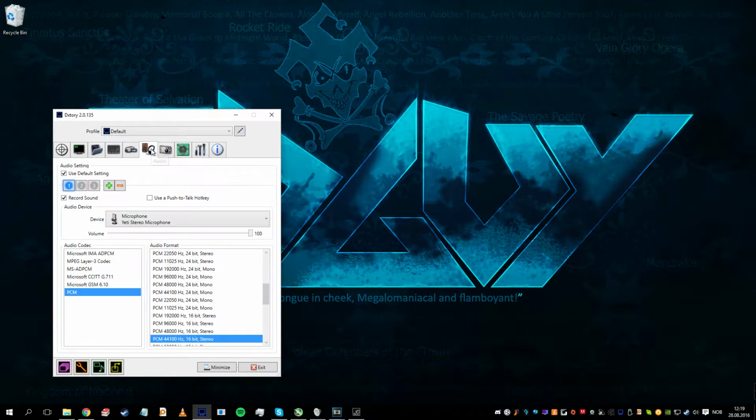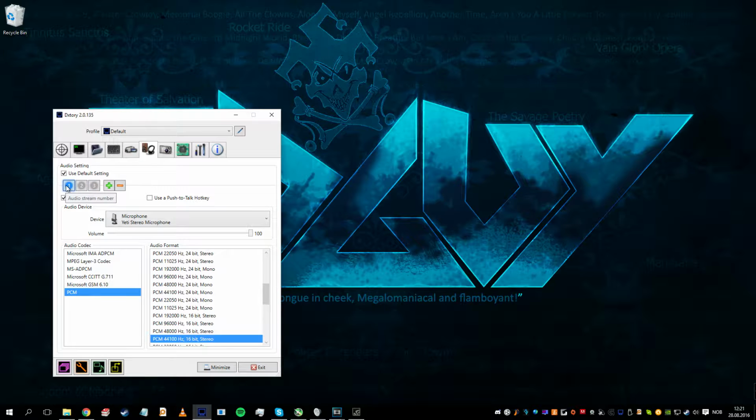Next up, the main reason why I'm using DxTory. So what is this main reason why I use DxTory, you say? Well, it is the audio settings. You can have a total of 8 audio streams. 8. I don't know how you're able to use 8 audio streams, but there probably is a way to actually utilize this option right here. Anyways, I'm using currently 3 audio streams in total.